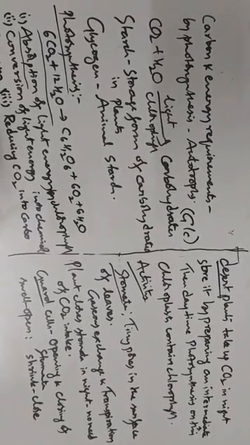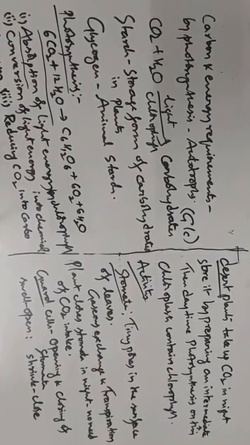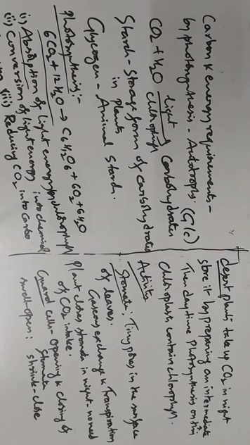Why do you have to keep this alcohol containing tube in a water bath? Why can't we heat it directly? Alcohol is highly inflammable. If any direct heat is given to it, even to the test tube, it may cause what? The flame. It may cause some fire accident. So if you keep it in a boiling water bath, it is not a direct flame. So only temperature is given. Temperature alone cannot cause any what? Fire. Fire itself is going to cause fire. Right? Okay.